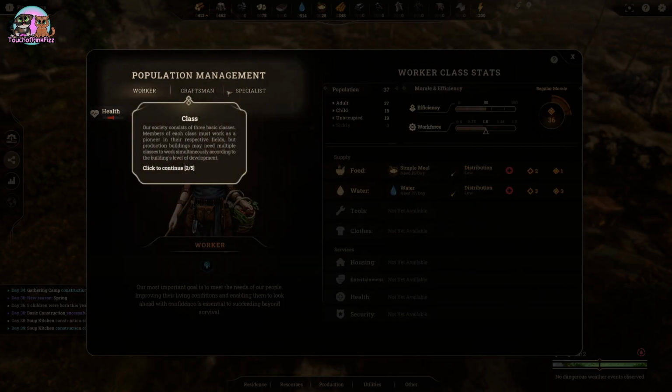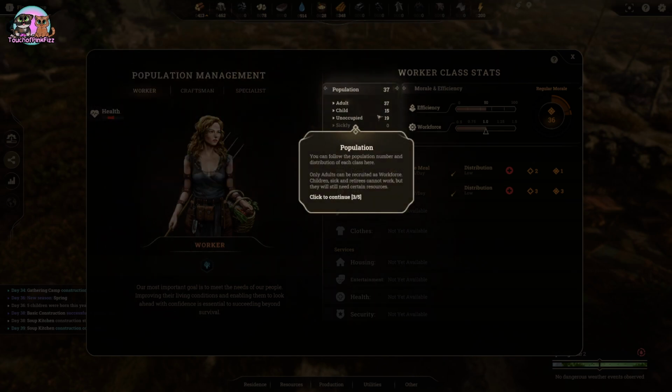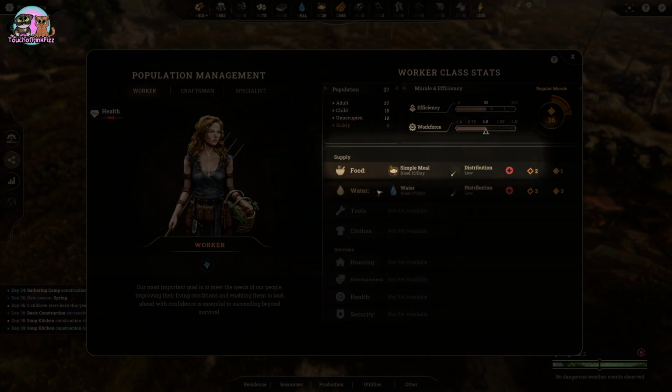So we've got these three different classes. We have worker, we have craftsman, and we have specialist. Some production buildings may need workers, they may need craftsmen, or they may need specialists. This is the population. Here you can follow the population number and distribution of each class. So we've got 37 adults. We've now got 15 children. Only adults can be recruited in the workforce. Elderly and the children cannot work, unfortunately. But they obviously still need certain resources.